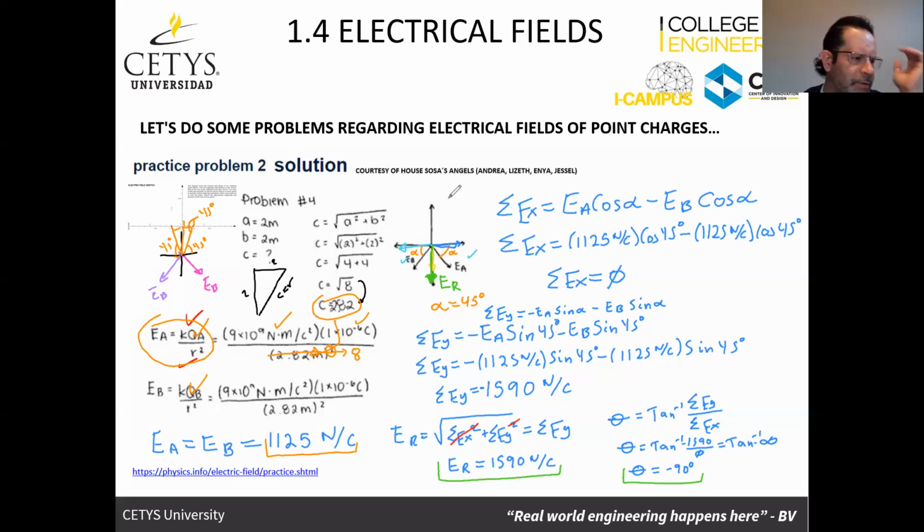What I noticed with both of the teams that turned this in is that for some reason you lost some decimals because of the 2.82. Somehow, when you multiplied it by the sine of 45, you multiplied it by a different value, and that's why you got a different value over here. And so again, it wasn't an issue that had to do with procedure. It was more an issue that had to do with an error in calculation. Okay.